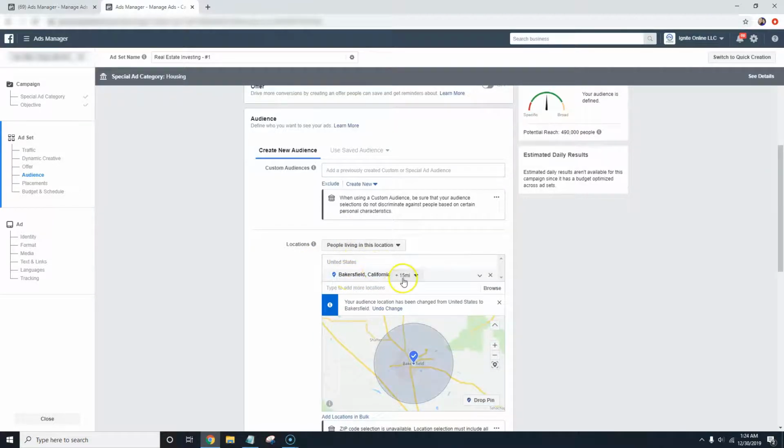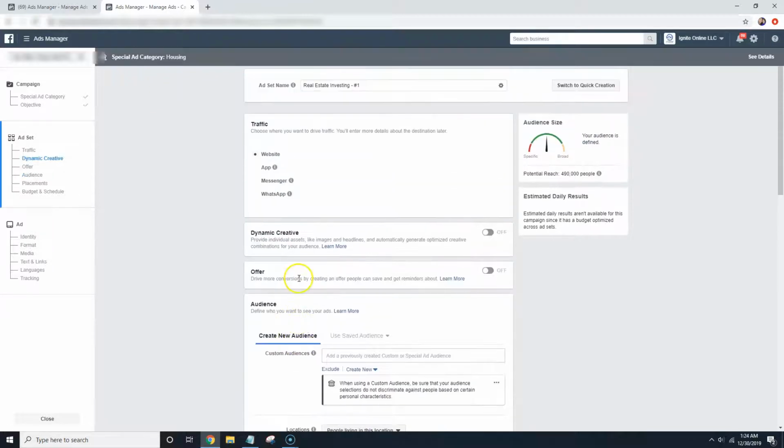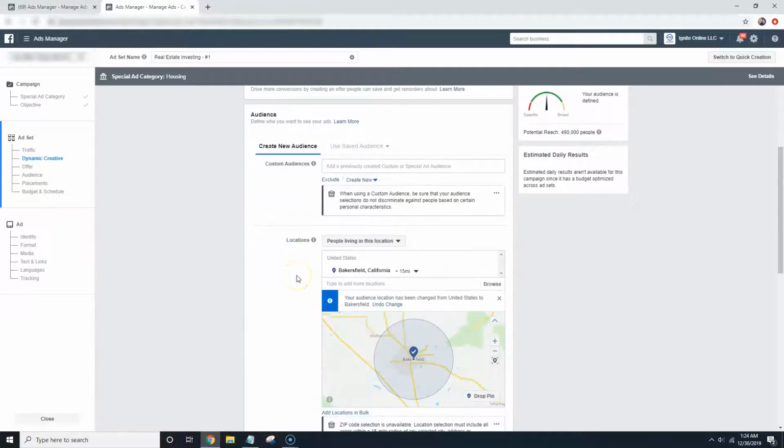Now the thing is, with the update to the whole special category restrictions that Facebook put, it does limit us to location targeting. So instead of us being able to go in like in the past, choose specific zip codes, now we're limited to only choosing cities.